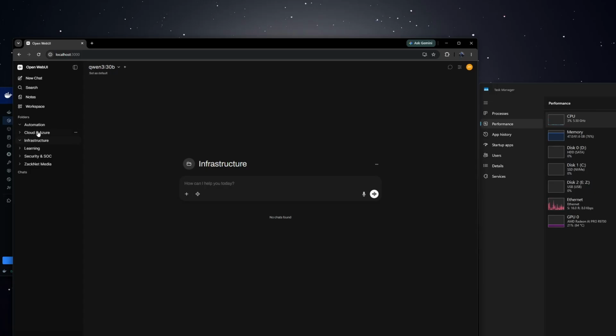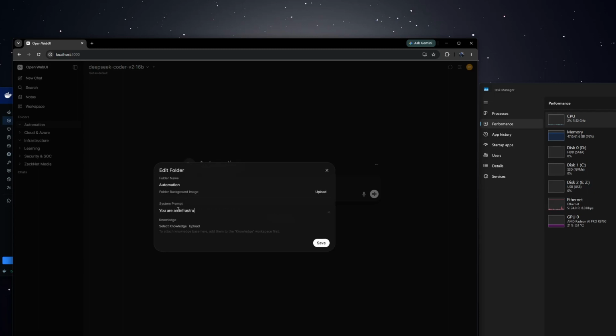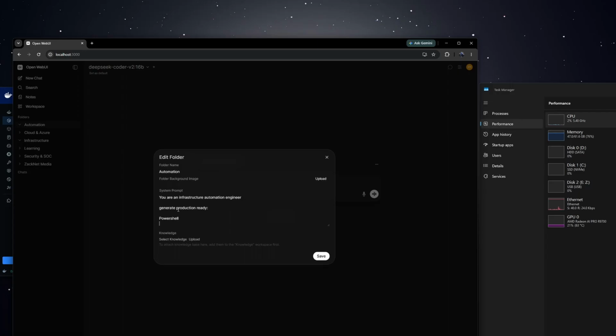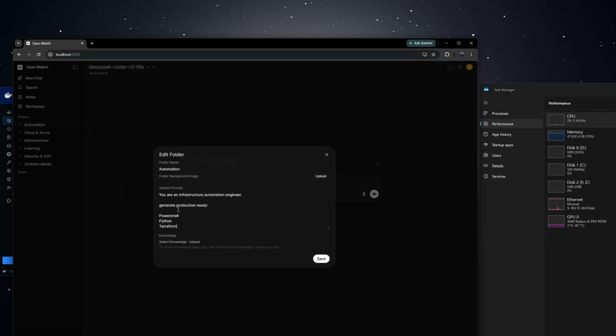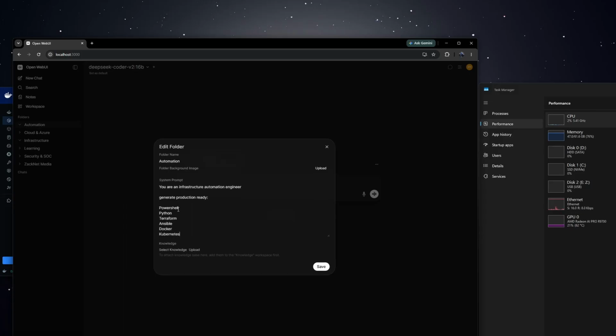Excellent. Let's hover over to automation and do the same for automation. I will tell this prompt that you are an infrastructure automation engineer. Generate production ready PowerShell, Python, Terraform, Ansible, Docker, Kubernetes.